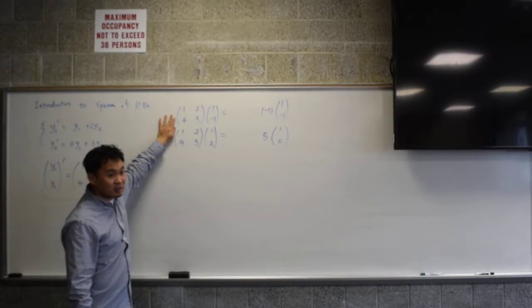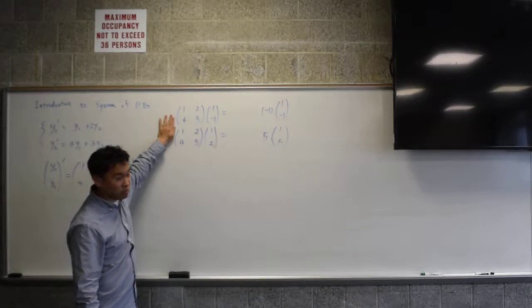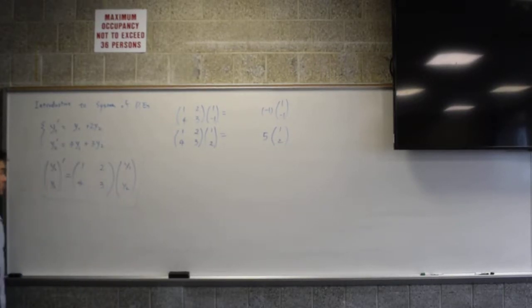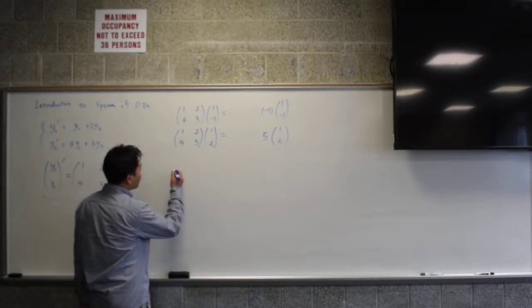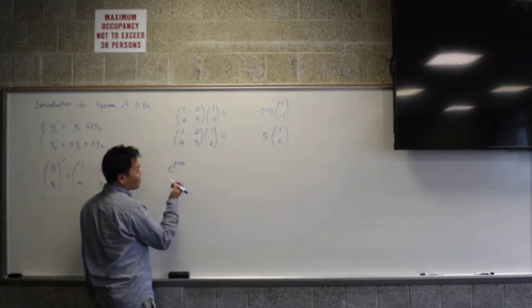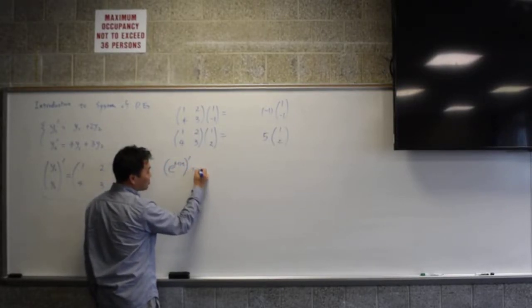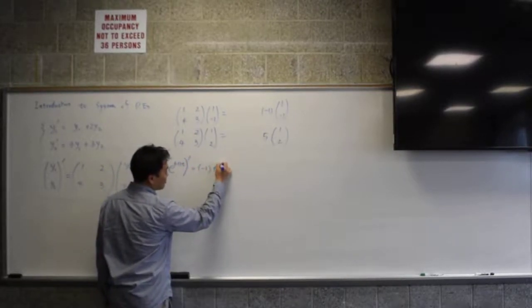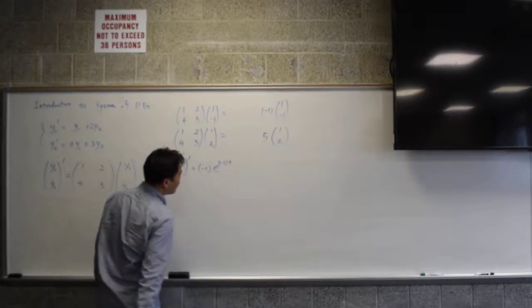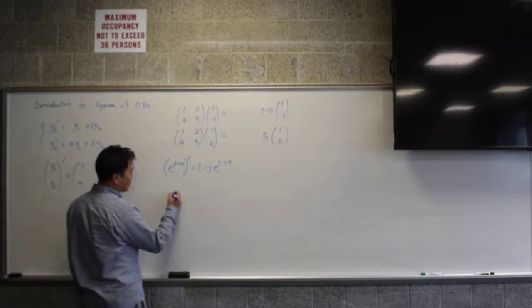Okay? Now, how is it going to help us? That's actually the thing that I want to show you. Okay? Here's how we want to do this. See, if you think about e to the negative 1t, that has an interesting property. This prime gives you negative 1 times e to the negative 1t. Right? So think about the following case.